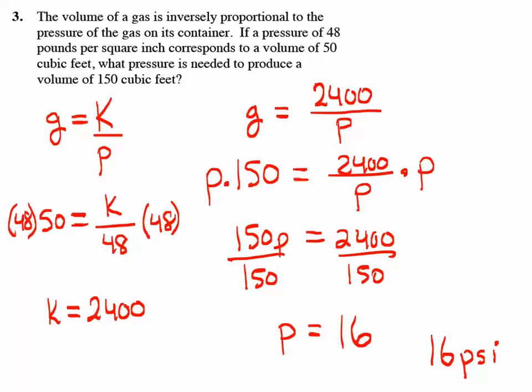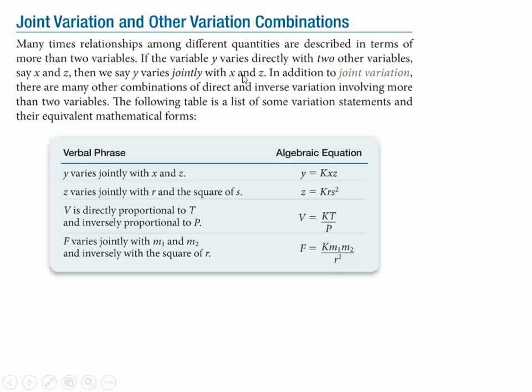Okay, good there. So we got direct variation, we got inverse variation. Now I get to mix it all up for you in your brain. This is called joint variation. And many times it's not like you just have one variable going to another variable. Many times you have multiple variables. And 2 or 3 different things might be interacting to produce some kind of variation. So the easy one here, y varies jointly with x and z. So you got 2 variables called x and z, and they are contributing to a variation with y. Now some of them could be direct variation, some of them could be inversely. So notice this last one, that's what I want to show you here.